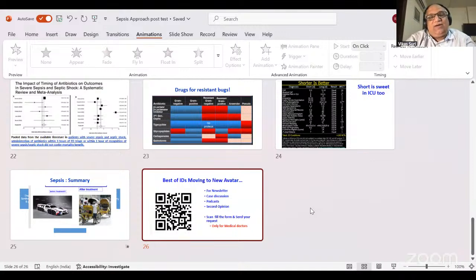In septic shock, once you've added vasopressors, you can add steroids, but the maximum dose is 200 milligrams per day. The duration is said to be 7 days. Some data say that you can give it up to ICU discharge, but 7 days is what we use here. We have to look for hyperglycemia, but low dose steroids you can definitely use.